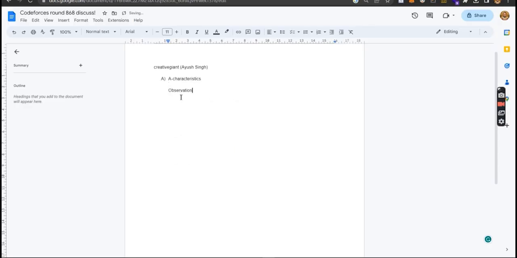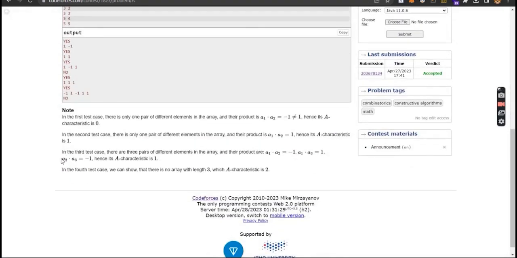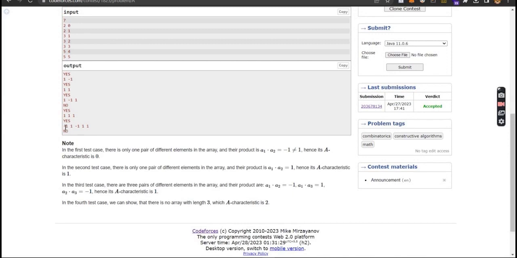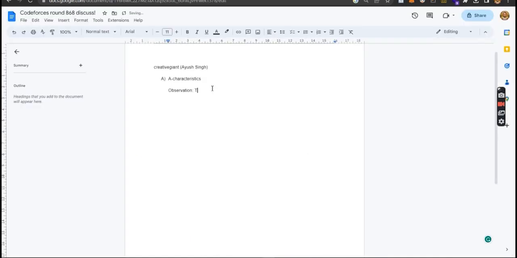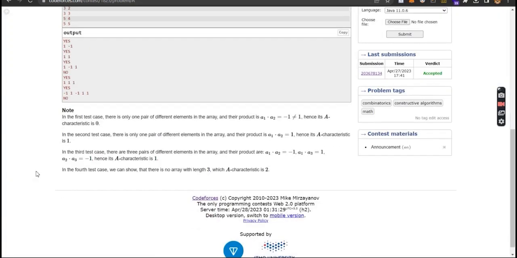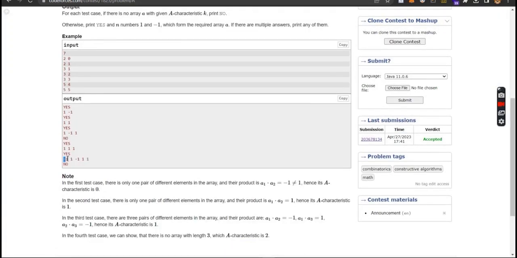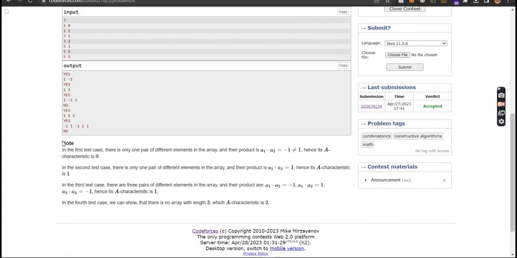We'll start with one basic observation. The crux of this problem is in just this observation. If you think properly, you will observe that the sequence of the array doesn't matter. The only thing that matters here is the number of positive ones and the number of negative ones. So the observation here is that the arrangement of the array doesn't matter. You can do anything and the answer will still hold true, because you can always multiply two integers irrespective of their position in the array.